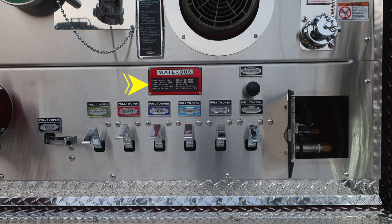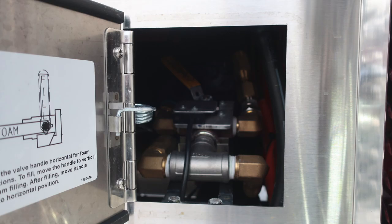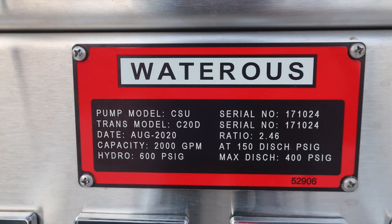As I move further to the right, you'll find your flush valve drain. And then we do have a pan door down in the lower right-hand corner. This is also for foam operations. I've got a close-up of that. What I would like to point out is the very backside of the door matches the handle position inside the compartment with the function. As you can see, in the upright position, it would be in the fill position. And in the horizontal position, it would be in the normal operation.